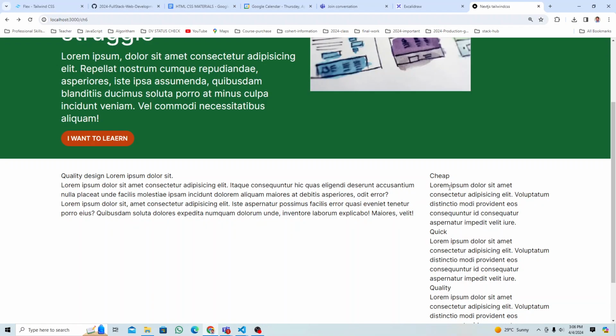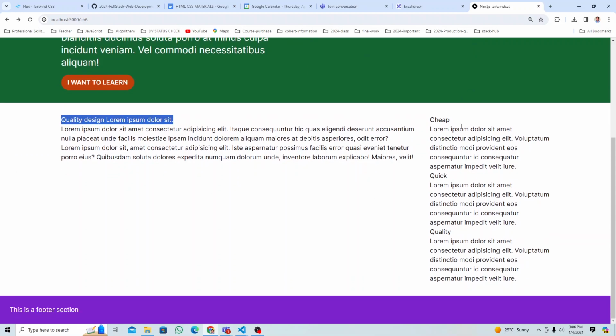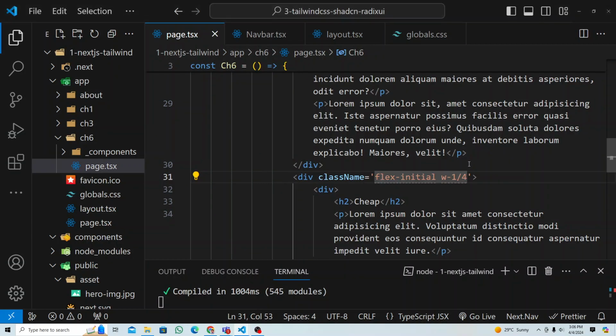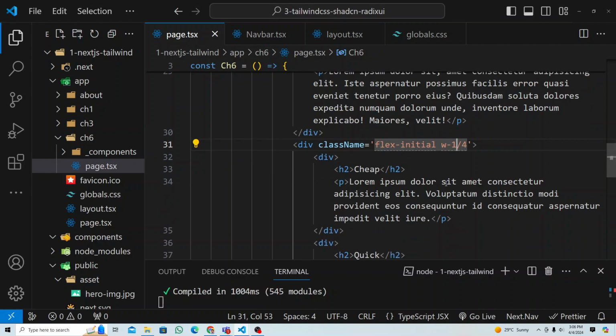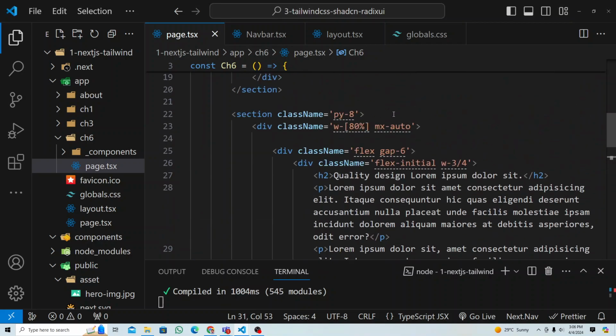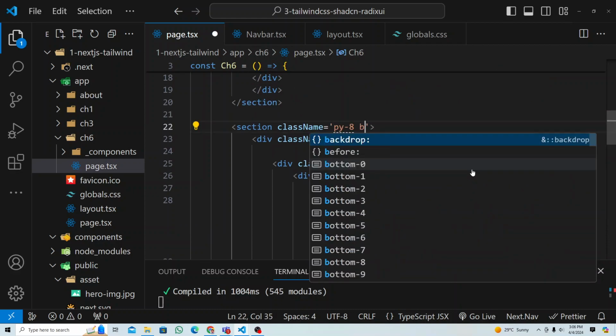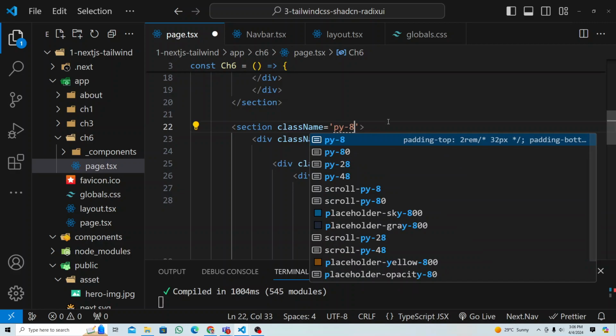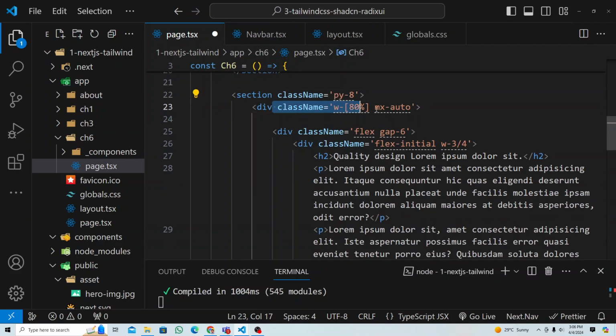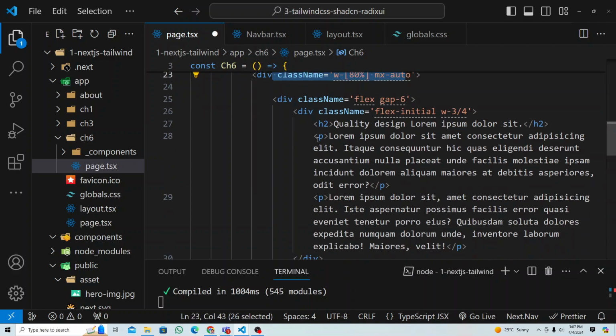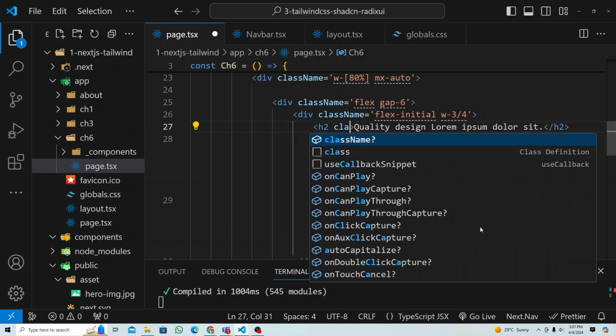So let's check. It looks something like this. So when you now style this all right, it will be fine. You just have to style it. So how you can style now? First section, right here, there is no background color, right? So that's fine. We can leave that one. This one is the wrapper. We don't need to do anything here.